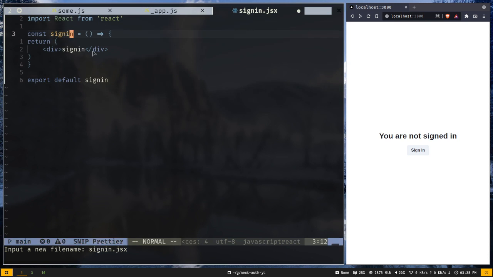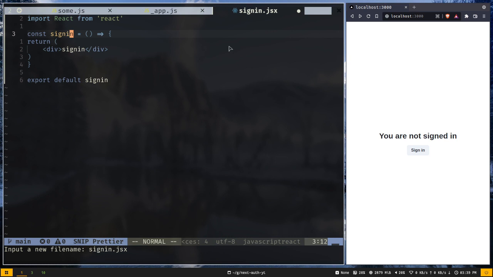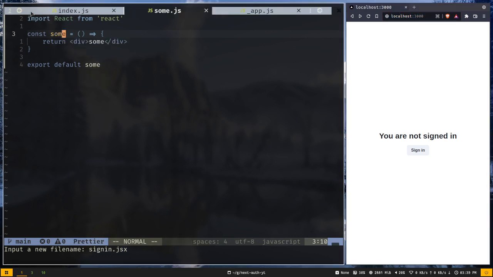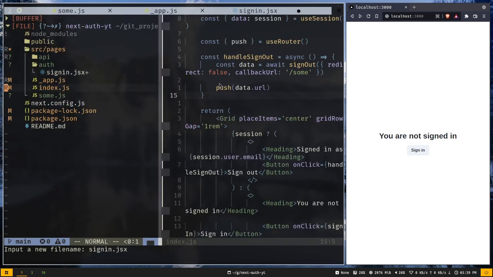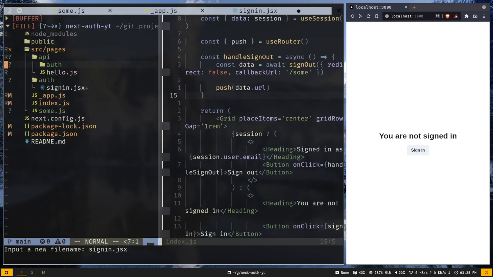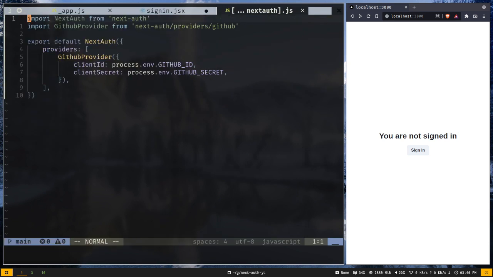And you can tell NextAuth to redirect the user to /auth/sign-in page when the sign-in function will be called. So just go to the NextAuth file. And inside the NextAuth, pass a property called pages, which is an object, and here you can specify all of your custom pages.